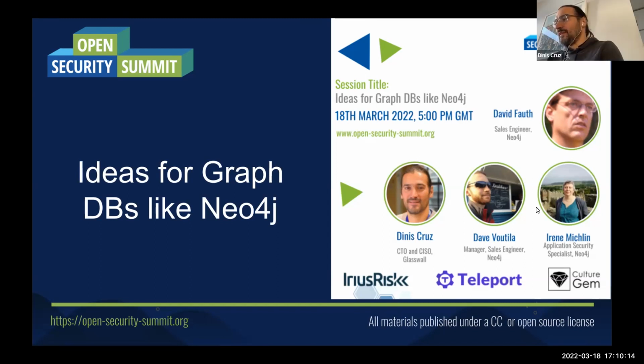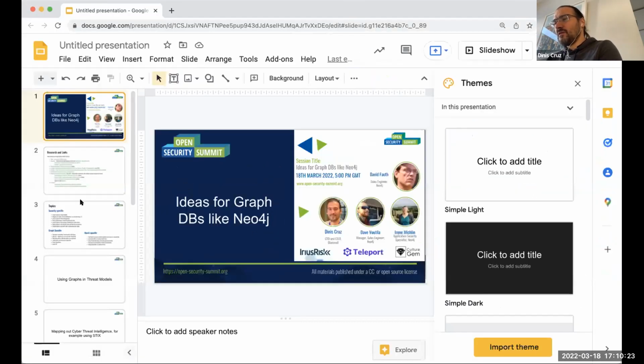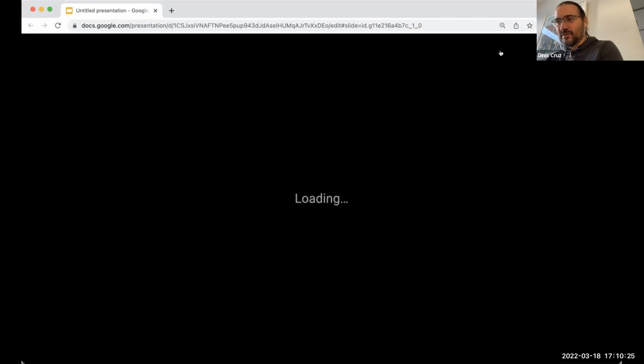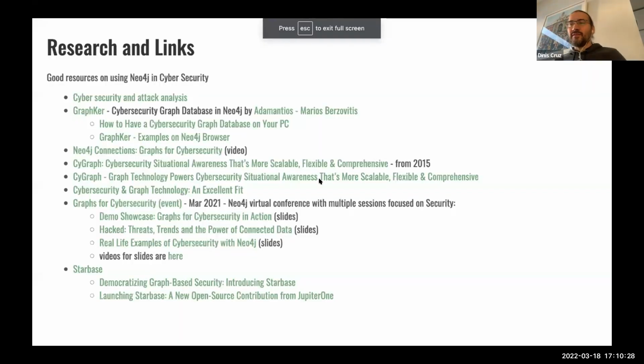Cool. Right. The way we're going to try to run this is I dropped a number of topics, and I really would like to keep exploring this, because I was trying to find a good source of places about the great amount of work that's already happening around the Neo4j world, and there's actually some pretty cool stuff. So this is what I found, and if there's anything missing, please help. This is a GitHub page, so submit a pull request, and I actually think it's worth doing a further presentation where we go into more detail on some of these.